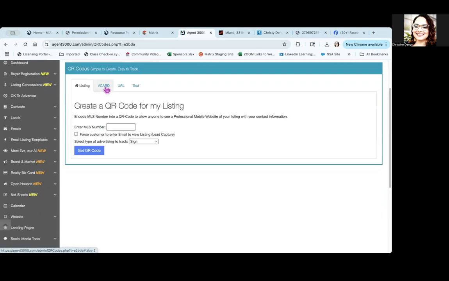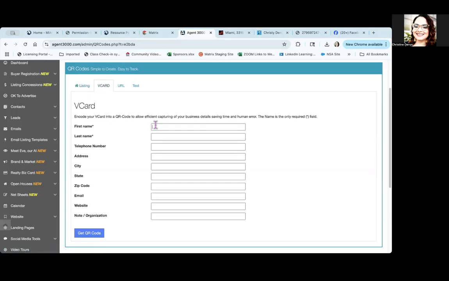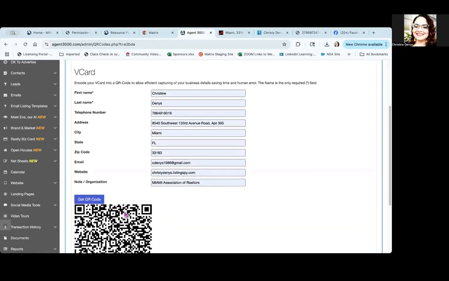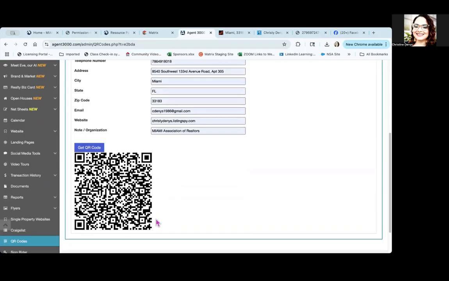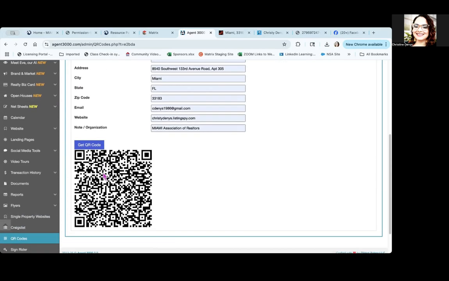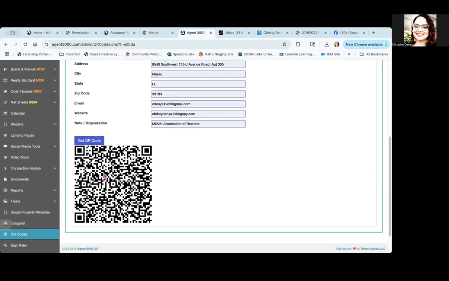Your other option is your vCard. So this is your digital card. You can add in all of your information, your website, the name of your brokerage, and create a QR code. This is going to share all of your personal details. So what is the difference between what we created this morning? What we created this morning, which was the Realty Biz card, is kind of like a mini website that they can download the information or your contact information right into their phones.